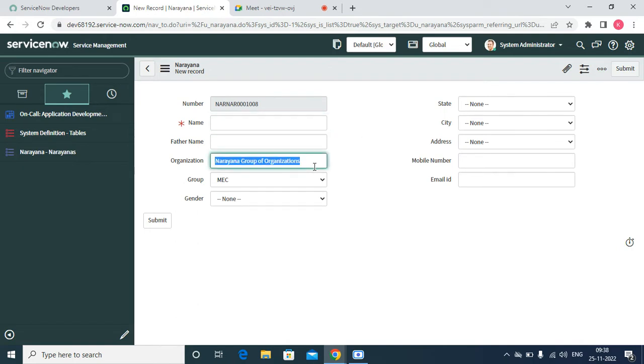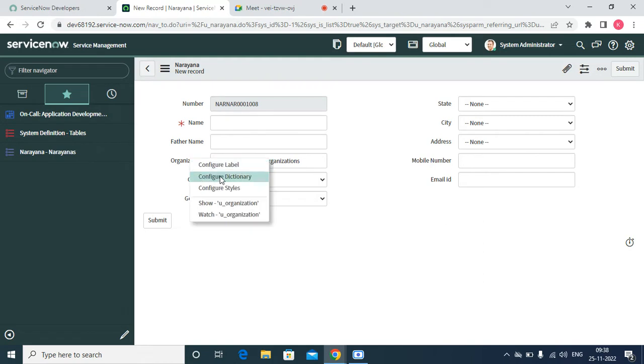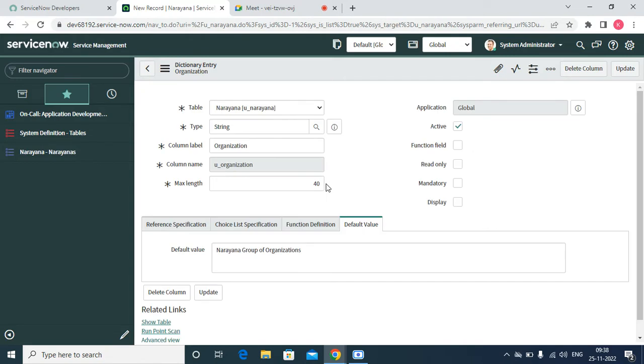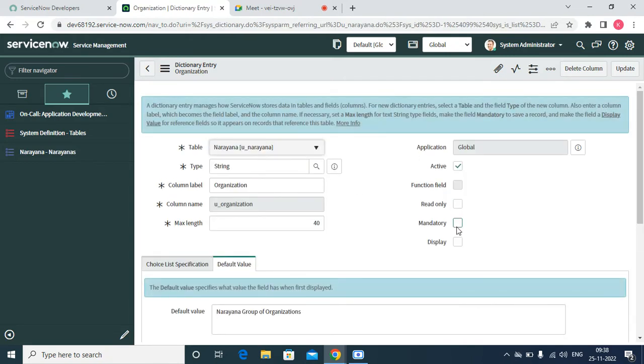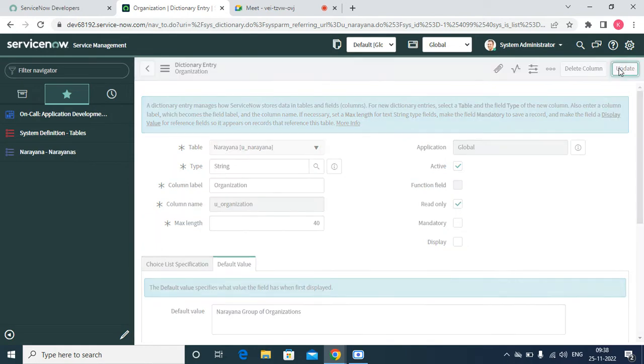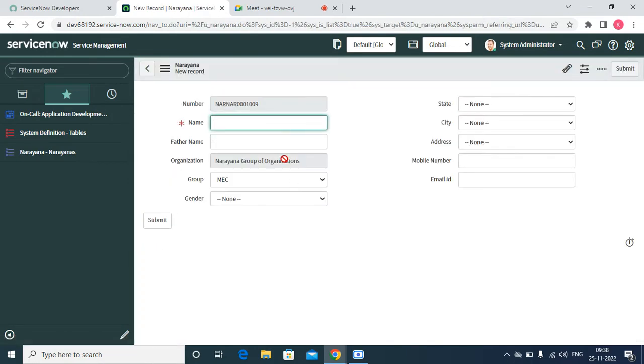Here the user can modify it. If you want to modify, delete it. Just go to the configure dictionary again. We can also make a field mandatory, or sorry, read only. See here, we cannot modify the record.